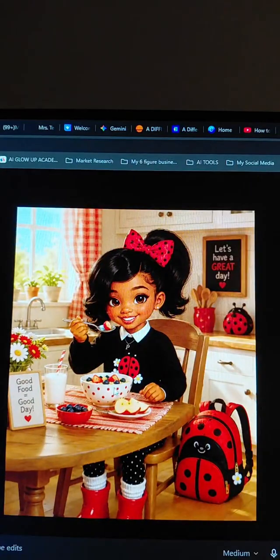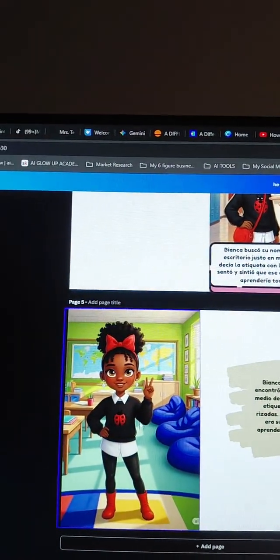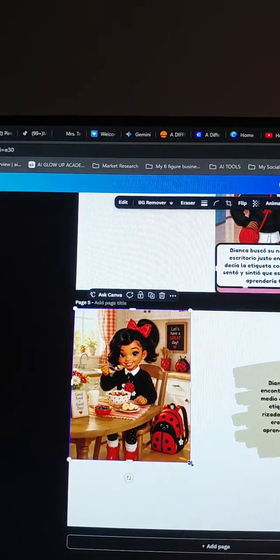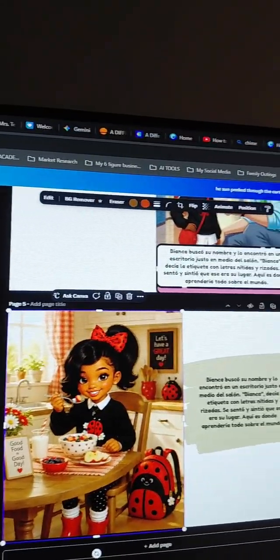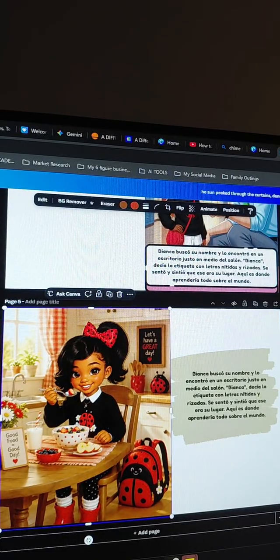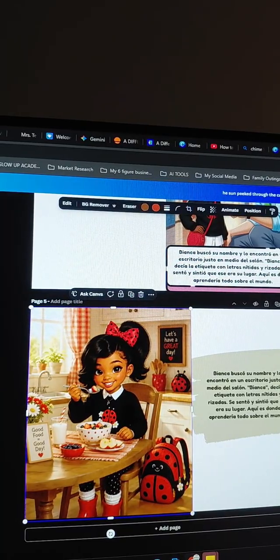So now these are images. If I want to, I could go ahead and download or copy, come back over here to Canva, and now use my own. I don't have to use the images that came from Gemini. Or if I want to, those images from Gemini are strictly for digital books that I can sell, maybe for $2, just to get my name out there. And then these are the images I'll use to actually publish on Amazon KDP and Lulu Publishing, Ingram Sparks, and all the things there, if I want to.